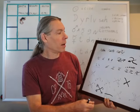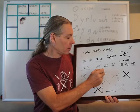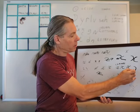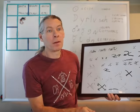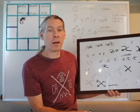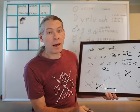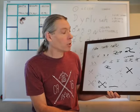Now, I found out recently that every culture is not taught to write an X like this, like in America, okay? In India, they're taught to write an X like this, okay? So it's kind of like this crescent shape, and then a crossbar, and then another crescent shape, okay? So we still have a crossbar. The crossbar will have a certain pressure, a certain curve to it, and a certain length, so you can look at the length and pressure of that crossing part, because there's a line here that crosses all the way through, right? You can study that, based on the same principles. If it's heavier and darker, the person's trying hard. If it's faint and light, they're not trying hard.